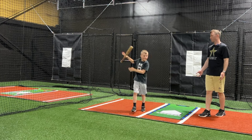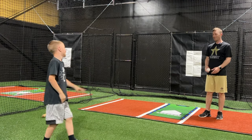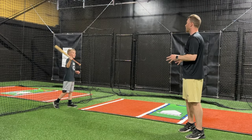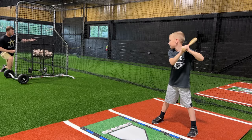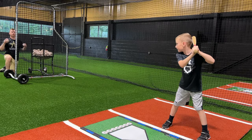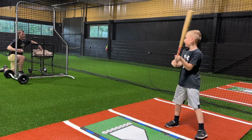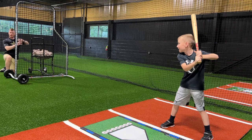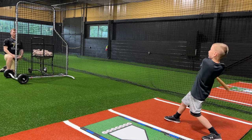Ready. Let's try a couple. Well, yeah, we got to hit the ball first to do that. So let's try a couple. Let's try presetting the load first, and let's see how that works. So we're going to preset a little bit. So you're going to get ready to hit. Yes, good. I like that right there. Do that again. Spread your feet a little bit, get pulled back a little, ready to hit. Better swing. Do that again.